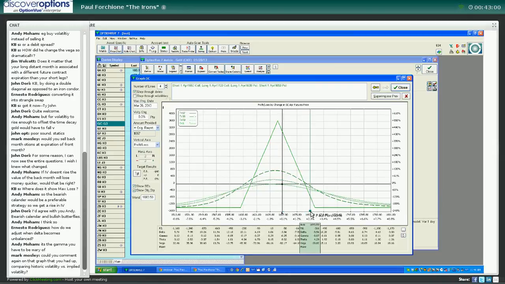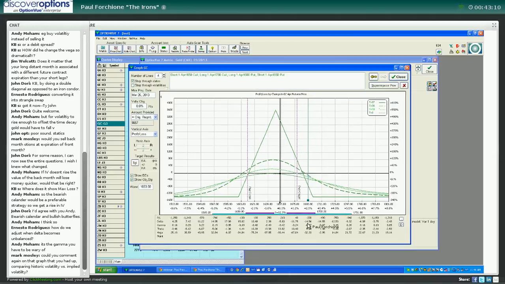So what happens if the market does start to run up? Let's say it goes up here to 1693 in 19 days. What is the graph telling us? It's telling us that we are now about 14 to 15 deltas short, and we're losing a little bit of money, $220. What if you then say, you know what? I'm still not convinced that this is a trending move up. I want to get neutral again. How can I get neutral?